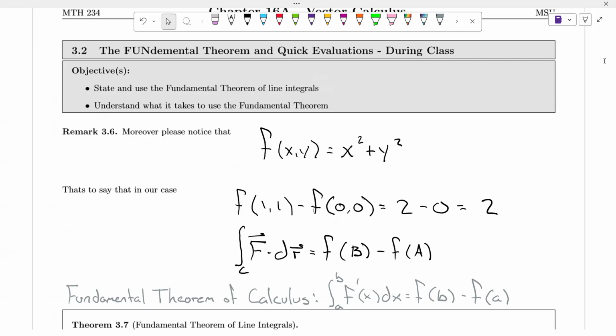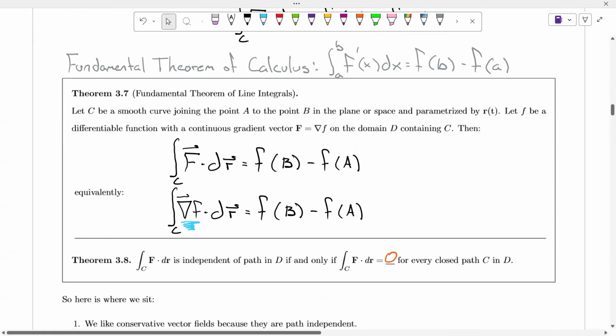Which leads us into our fundamental theorem, which says that if we have that conservative vector field, then the line integral along that curve, or whatever curve we want, through our conservative vector field is just equal to f of b minus f of a, which should hopefully remind you of the fundamental theorem of calculus, the first thing that we looked at once we got into integration all the way back in calculus 1. If I integrate f prime of x dx from a to b, that's just f of b minus f of a. The fundamental theorem for line integrals is basically saying that exact same thing. There are a couple of small nuances there, but for the most part, it's easiest to think about it as the fundamental theorem of calculus, just applied to line integrals.